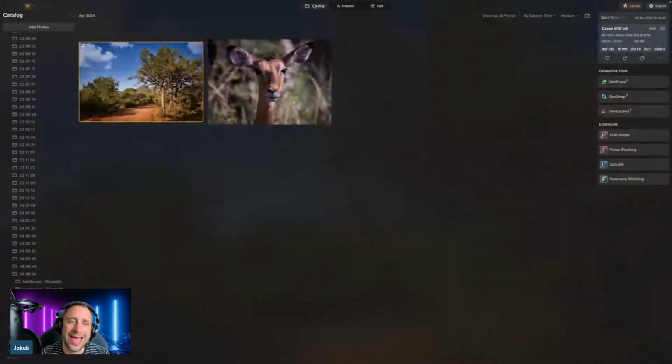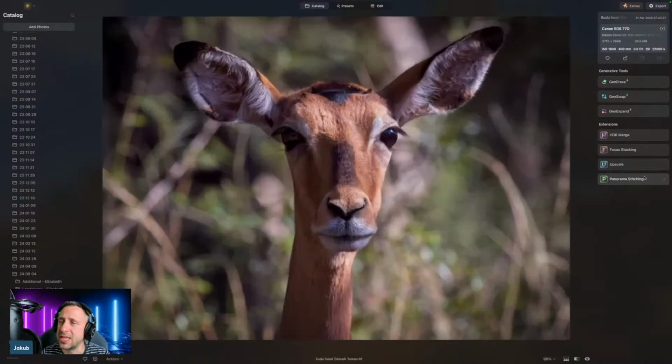Coming back to the catalog and going to the second image. So, Zdeněk, this one was captured with Canon 77D with the Canon 100 to 400 millimeters. From the camera settings here, ISO 1600, 400 millimeters, f9, and 1/1000th of a second. So, higher ISO, but for wildlife, obviously, you want to make sure that with the shutter speed, you're getting all the details. So that's fine. I think in that case, you're really going more for details and sharpness than worrying about the noise later. So I think that's quite cool.